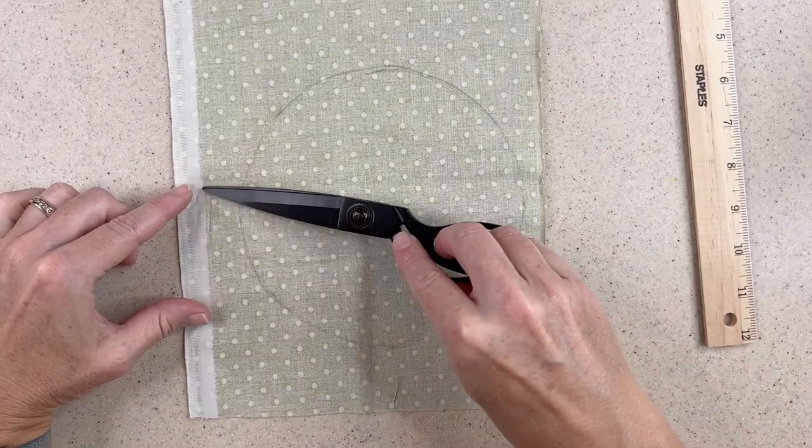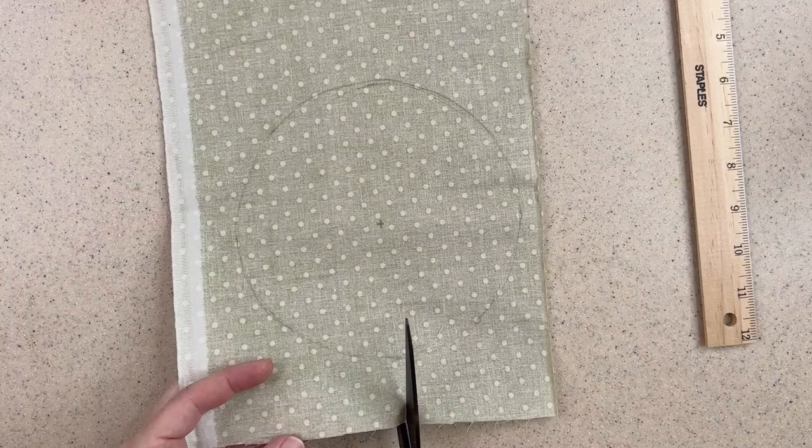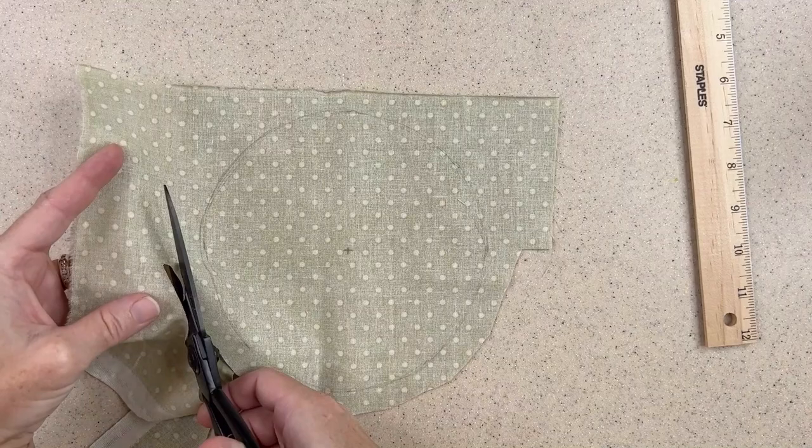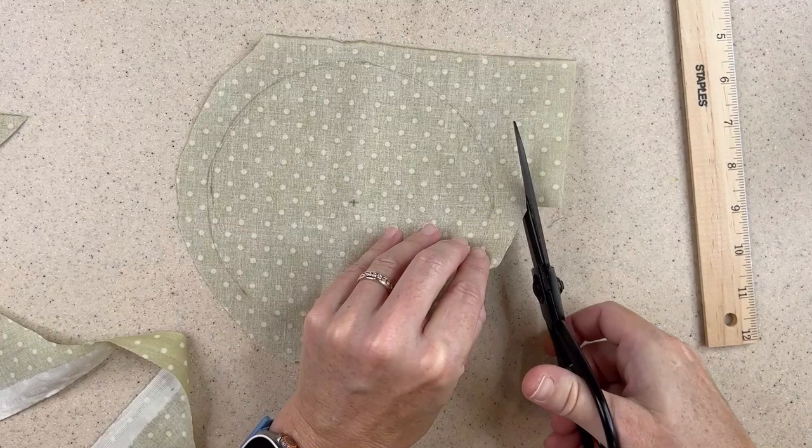So that's pretty good — and you can see it's three times the size. Now I just want to trim around it. I like to leave about three quarters of an inch or so around that circle. Again, it doesn't have to be perfect — I'm just trying to make sure I have enough fabric so that when I baste it for my pin cushion, it gives me enough that I can anchor it with some glue.